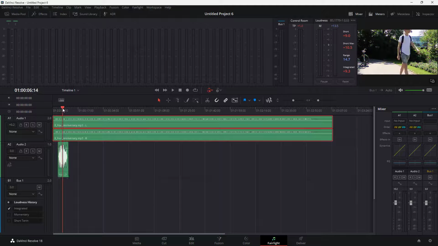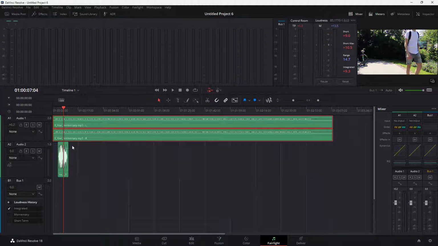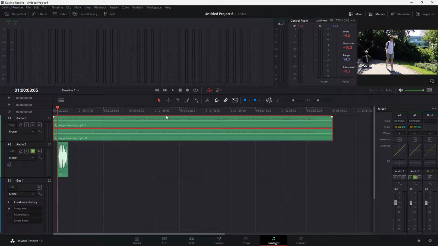So I can hear both of the audio at the same time right now, but if I want to hear only one of the audio tracks right here, then what I can do is I can solo that out right here. Once I click on the S button on one of the tracks, then what happens is that everything else will be muted out and I'll be able to only hear out that particular audio track. So let's just go around and press the play button once more.